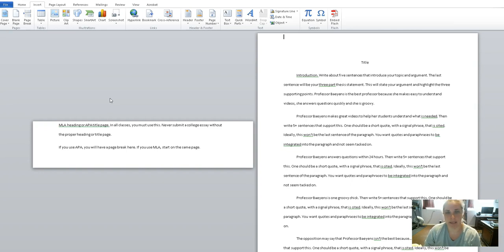But when it comes to me, based on any number of factors, it might not be on a separate page. It might be smack in the middle of your first page or something like that, and you'll lose points on formatting. So it takes 3 seconds to choose Insert Page Break. You might as well do it.